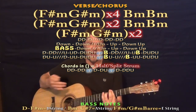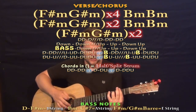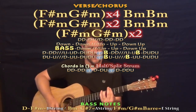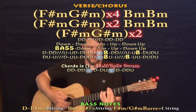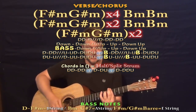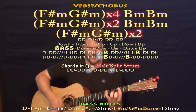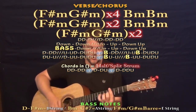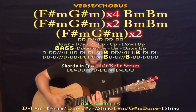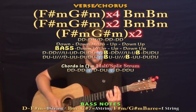From there, we'll be going back into our main verse part. You can follow that with either one of those strum patterns, actually. F sharp minor, G sharp minor, F sharp minor, G sharp minor, B minor, B minor, F sharp minor, G sharp, B minor, B minor, F sharp minor, G sharp.